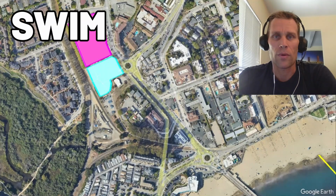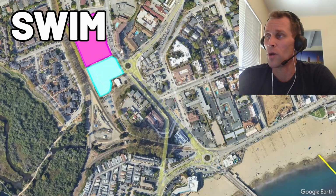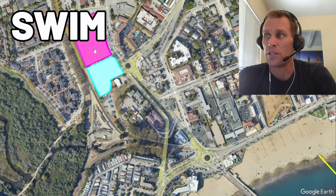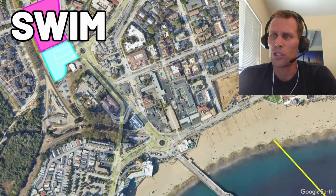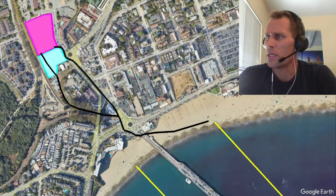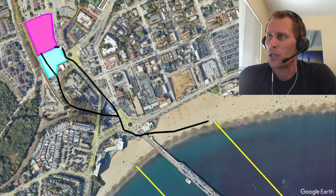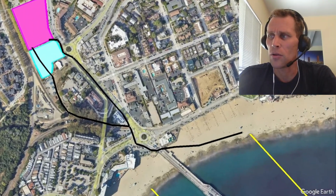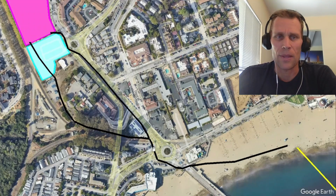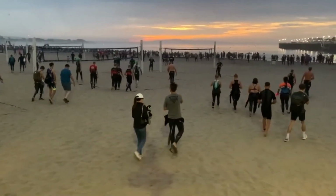Okay, let's talk about the swim. The Ironman Santa Cruz 70.3 swim is a 1.2 mile swim. First of all, we got to get to the swim, right? So magenta is the color of transition, and we walk down to the ocean. I have sketched out a black line to get down to the ocean, the swim start, and you could either walk along Pacific Street or along the trail. This year in 2024, I'm not sure which direction the race organizers are going to want to have us walk, but this black line here shows us the paths that people have walked in the past to get out to the swim start. So bring all your swim stuff with you, of course.